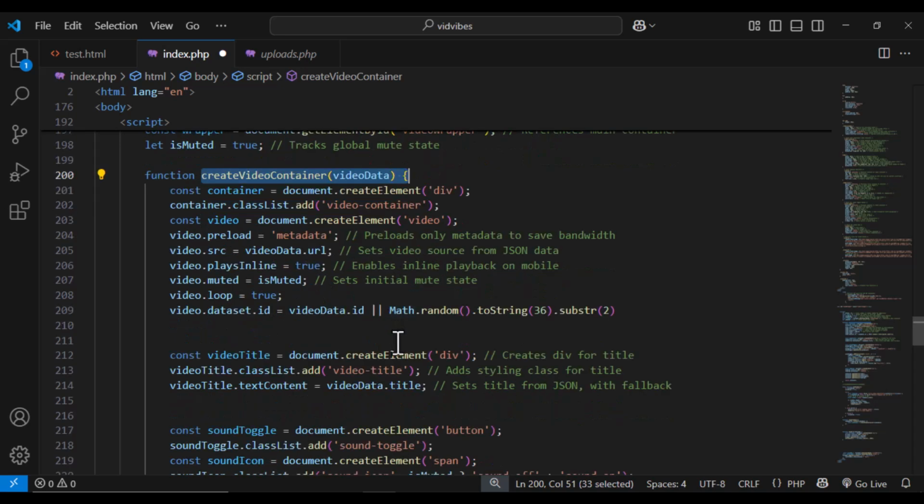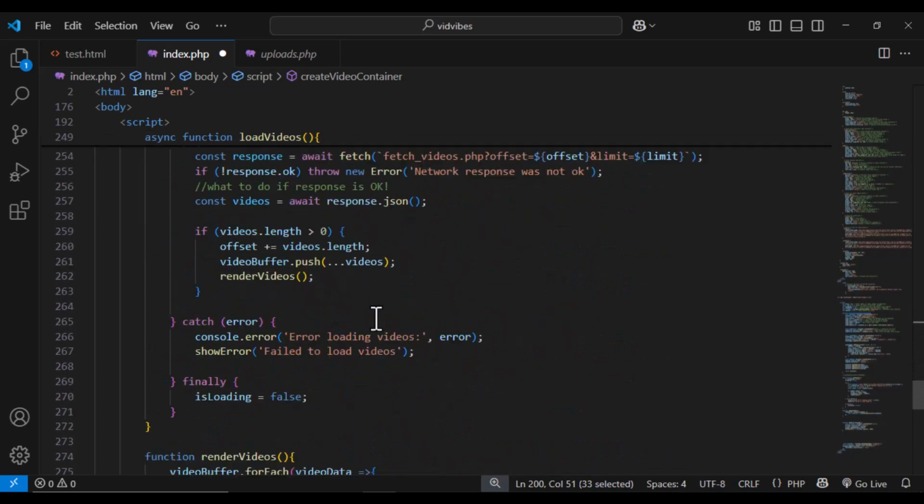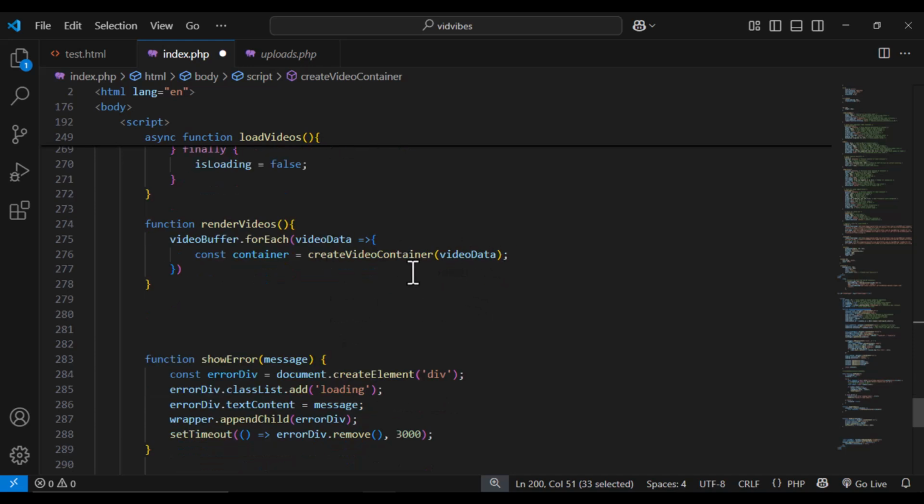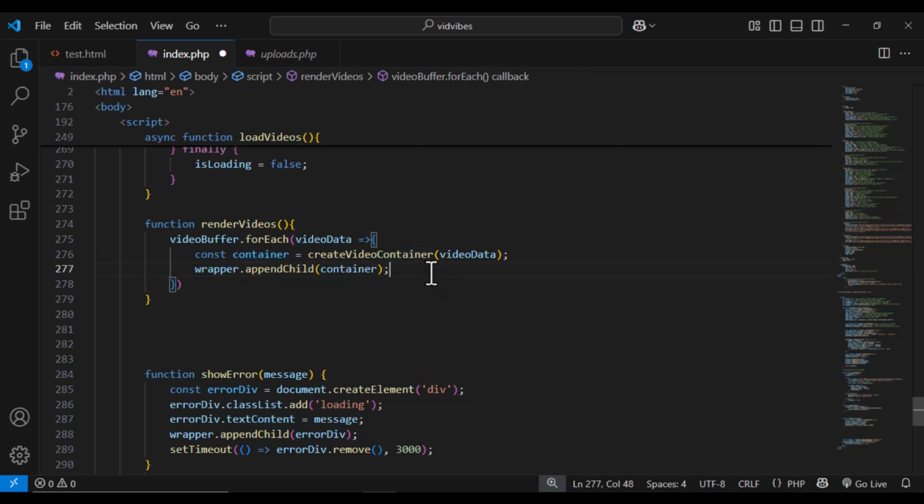That is why, if you try to test it on your browser now, you're just going to get an empty page, because we don't have any video data yet. Now we are getting the video data. So we create the video container with the video data and store it inside this constant called container. Now we append it to the wrapper. You know what the wrapper is all about. It's not the musician, all right? I'm not talking about musicians or artists. We're talking about the wrapper we created earlier.